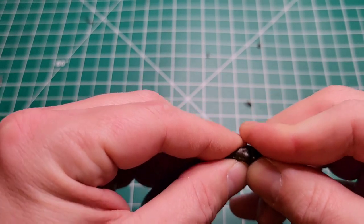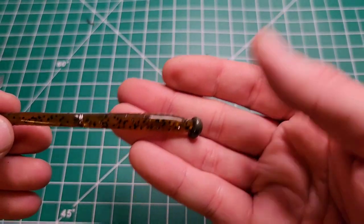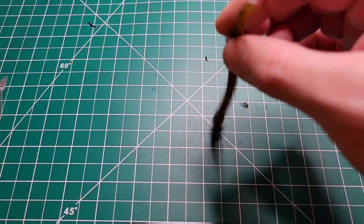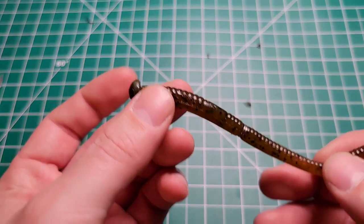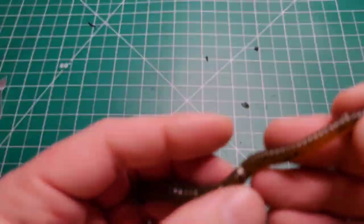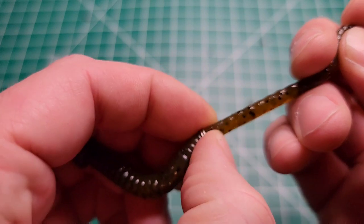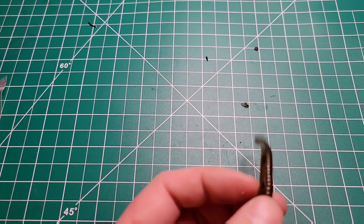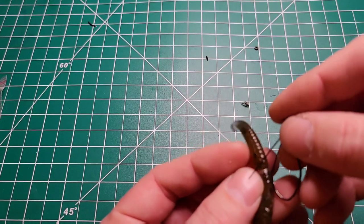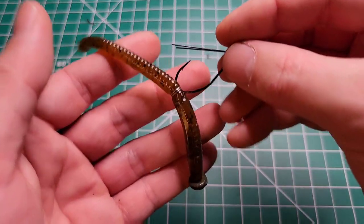There we go. Get it up. Now that's not coming out. You could cast that as much as you want. That's not coming out. You could also add super glue to it. So there we go. Now we turn what would have been thrown away into a Nico weight, and we were able to use it on much thinner plastics. All cleaned up, looking pretty good. We got our Zoom trick worm, and now you have a very functioning, working Nico rig.